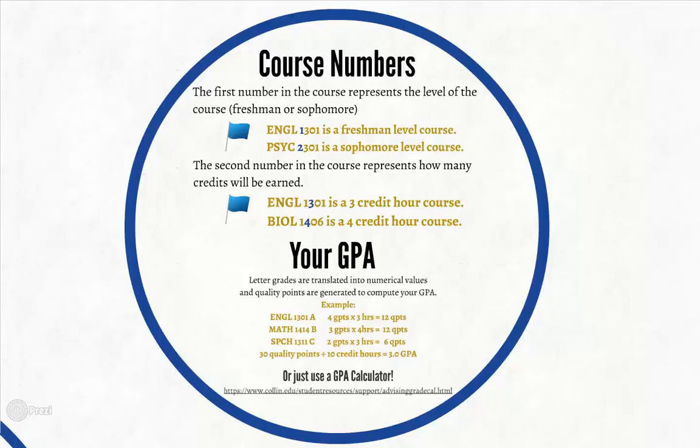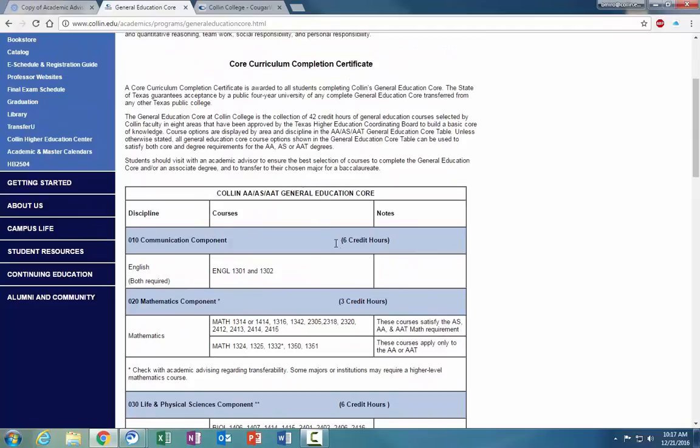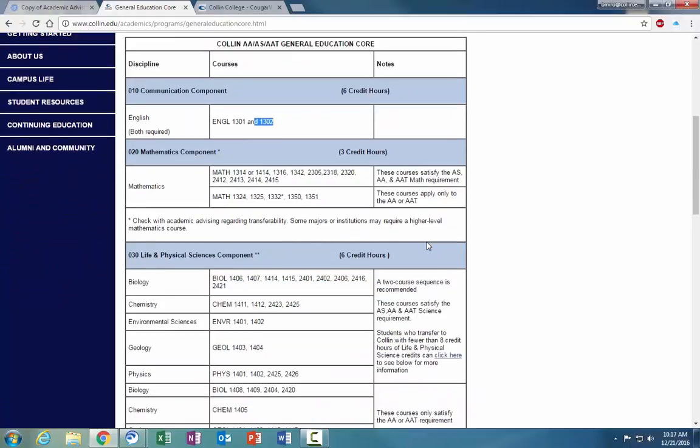So if we look at the core curriculum requirements, if you look right here, 6 credit hours, you need 2 English classes. There it is, English 1301 and English 1302. Those are the 2 classes that you need. The second number tells me that that's going to equal 6 credit hours. That's how you calculate your credit hours.